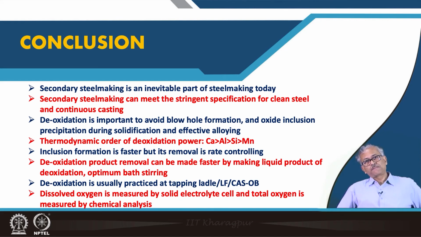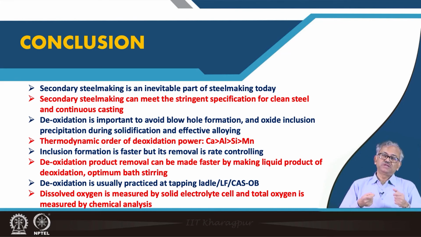where the inclusions can be absorbed by the slag. Because in most cases, the inclusions we are talking about are micrometer-sized inclusions, and those will be entrained in the liquid steel and follow the streamline of the liquid. So, as you know, by gas stirring we can have a recirculating flow pattern. The inclusions will be entrained into the moving liquid, and the moving liquid will carry them to the slag metal interface, and then the inclusions can be absorbed by the liquid slag.